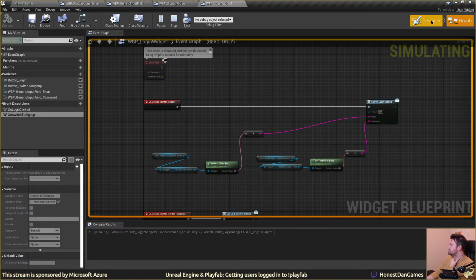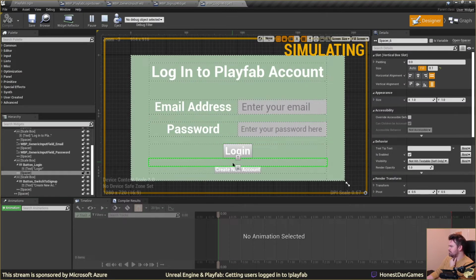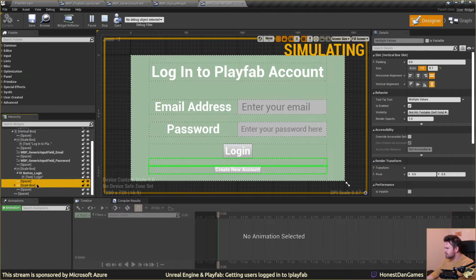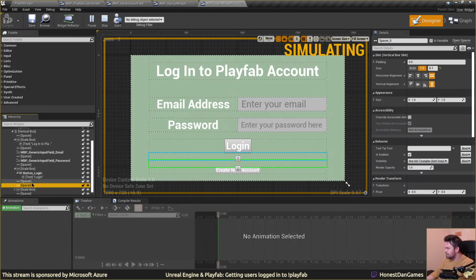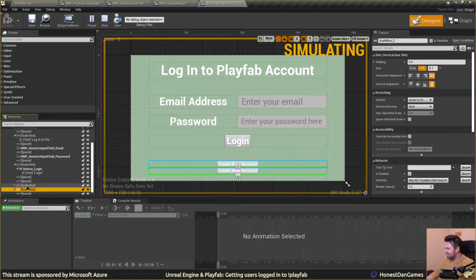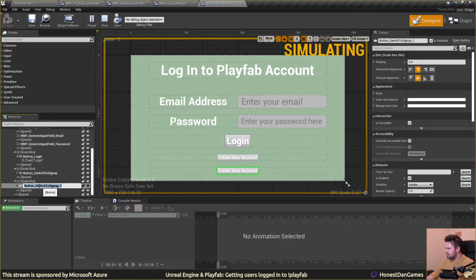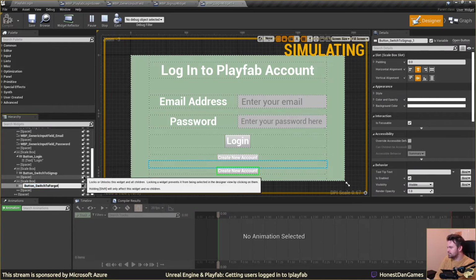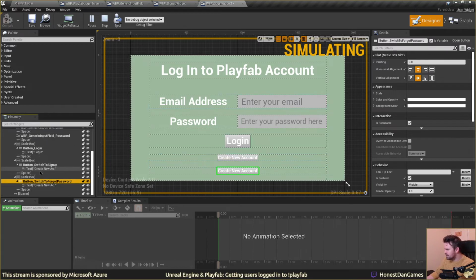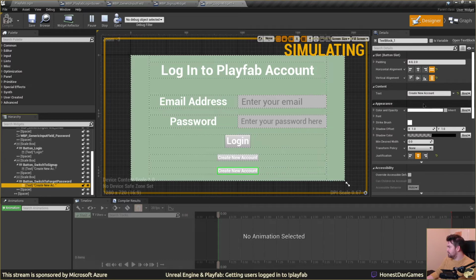So login widget, we'll go back to the designer. We've got our login. We're just going to copy these two things, this button that we've got and the space. Control W doesn't work. Okay, Control C, Control V. Okay, one at a time. Okay, let's move these up. Right, the ones that we have copied here, just want to make sure, yeah, this one. Okay, so this is going to be not switched to sign up. This is going to be switched to forgot password. So make it a little bit different. And then we need to change the text for that as well, don't we?